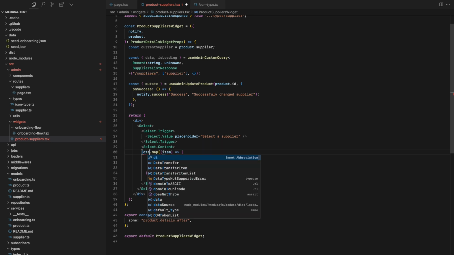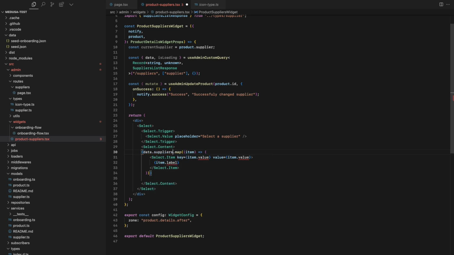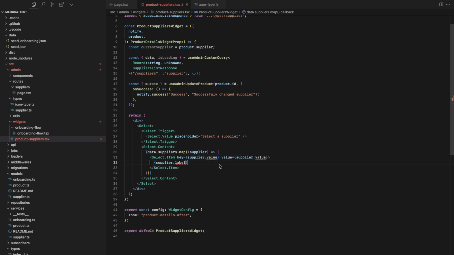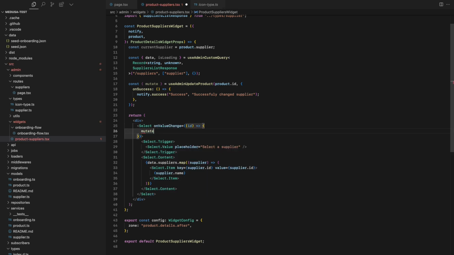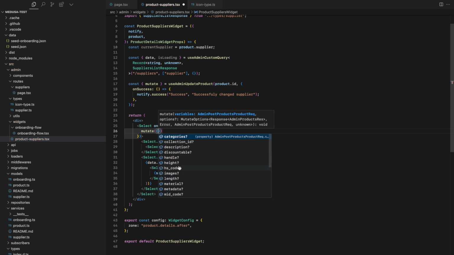Now let's use data from the supplier list endpoint to display all available suppliers. We'll also use the onValueChange handler to keep track of the supplier changes.